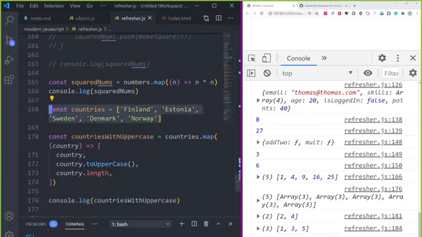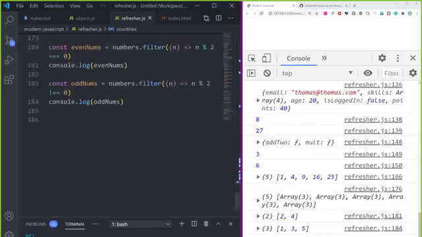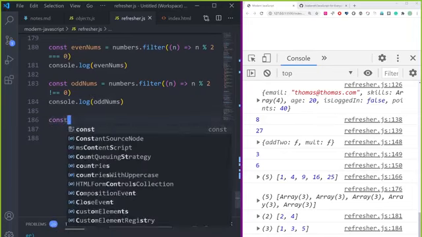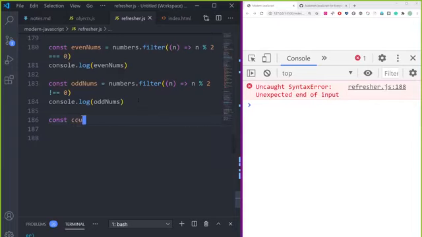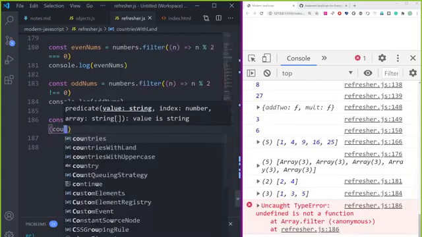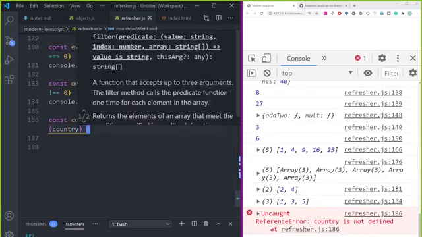Now let's do one more example of a filter. For instance, if I want to filter out Finland from the rest, a country containing land. Yes, that's great. Const countries with land. Oh, sorry, other countries are without land, but Finland is with land. And then country. How do we check?